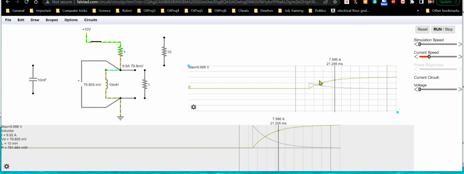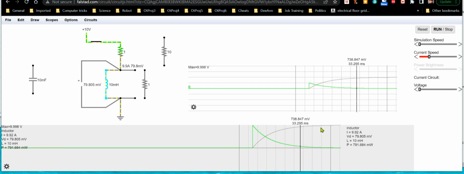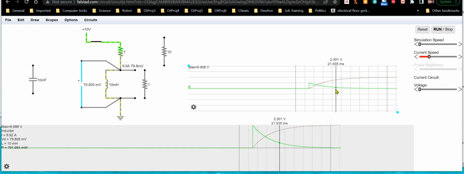I have these set at 2 different scales. You can see that I'm at 10 volts per division on the voltage, but 5 amps per division on the current. I'm doing this for a very specific reason. Here they're more equal on this graph, but here I have these set at different scales, and you'll see why in a minute. But at any rate, we've got this thing fully charged now. Let's see what happens when I flip it.